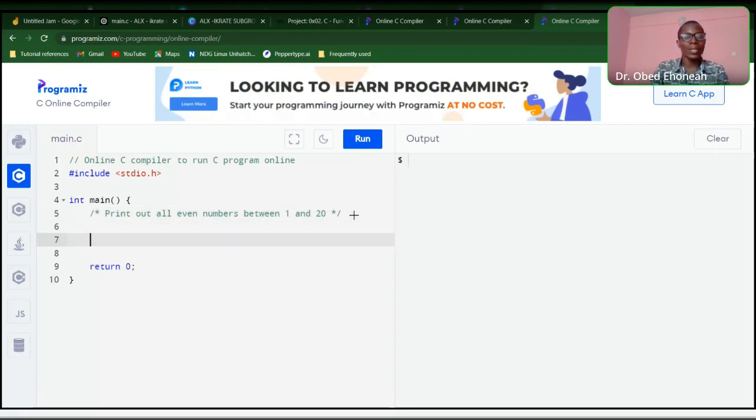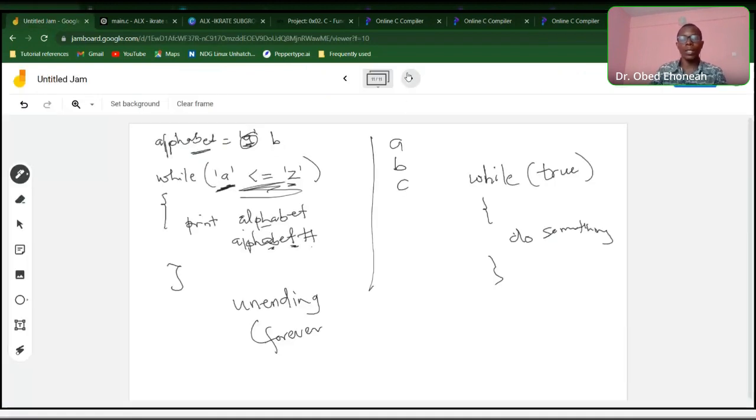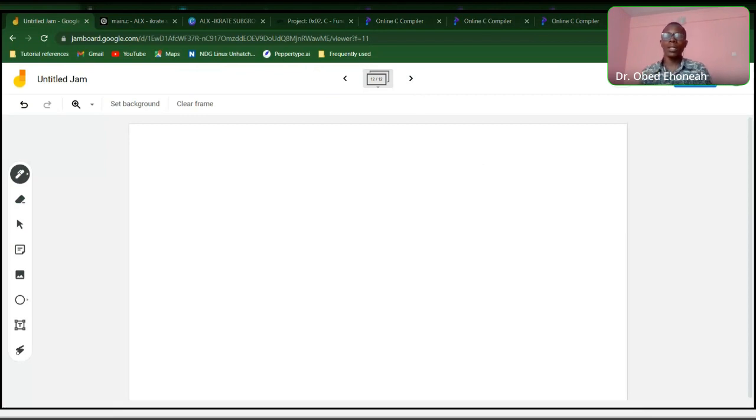How do we go about it? Any ideas? In fact, I keep saying that when you are given a problem, you should come up with an algorithm to solve it. So what's the algorithm? How do we solve this problem? We need to print even numbers between 1 and 20.